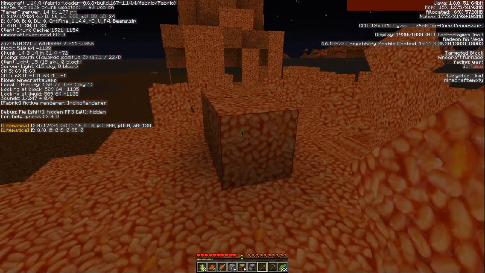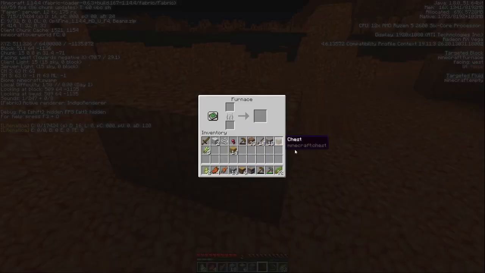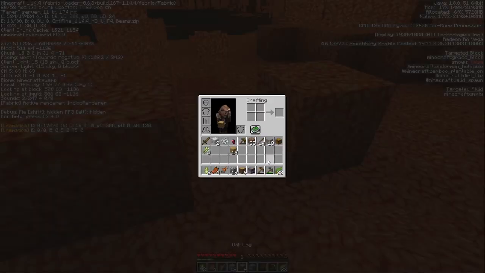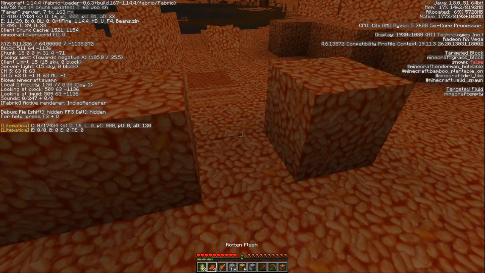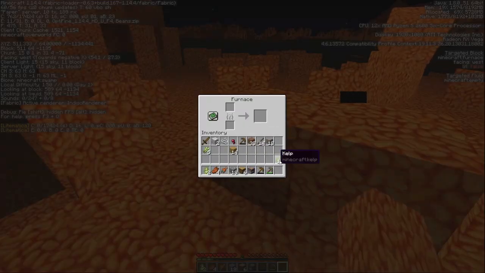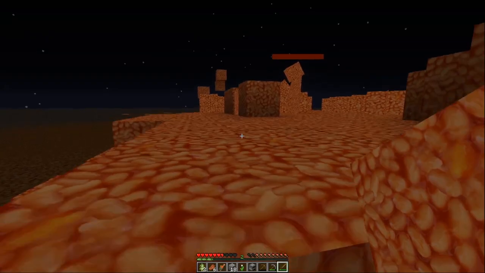Right, they're both furnaces. Okay. And that's a crafting table. You put the chest in between. Chest. Where's the chest? There it is. I'm going to smelt all the kelp into food. Great, I've got some kelp as well. I'll put some in that one too.